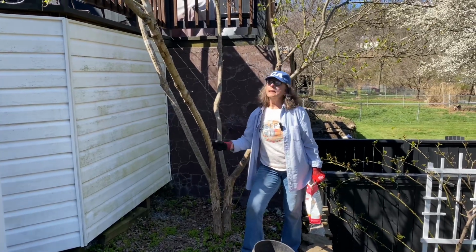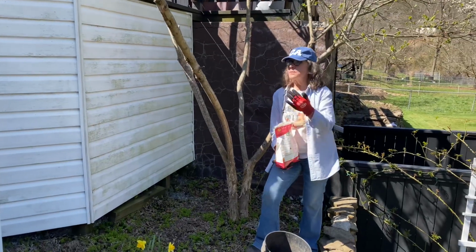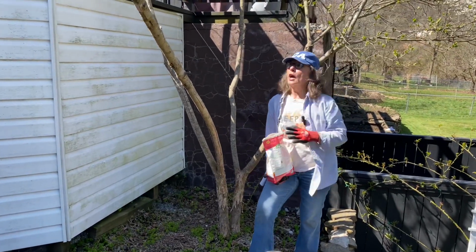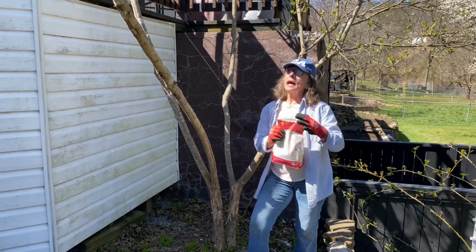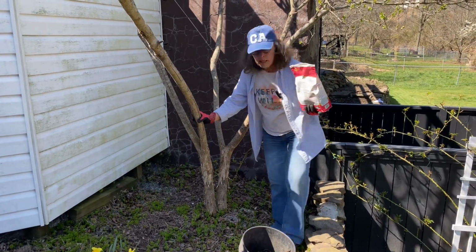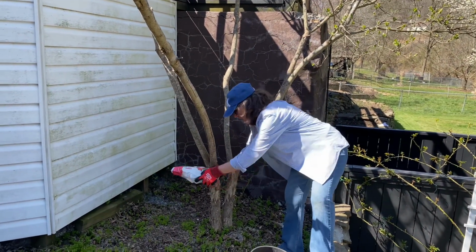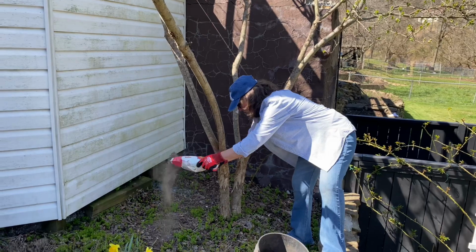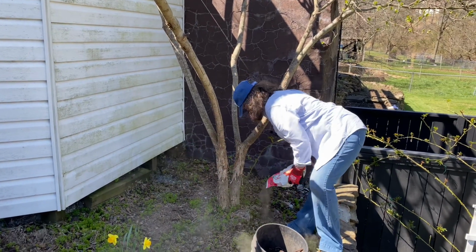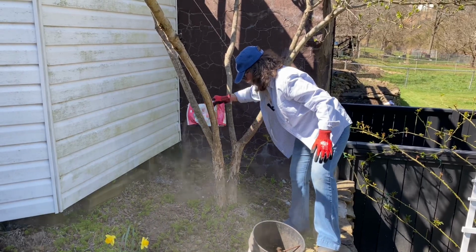And with this, I am going to use the Rose-tone. It's also good for lilacs. You could use bone meal on your lilacs. But I choose to use the Rose-tone since it is a flowering tree. So I'm gonna give it a really good dose of my Rose-tone around it. And then I'm gonna top it, even on top of the mulch, with a little bit of compost.